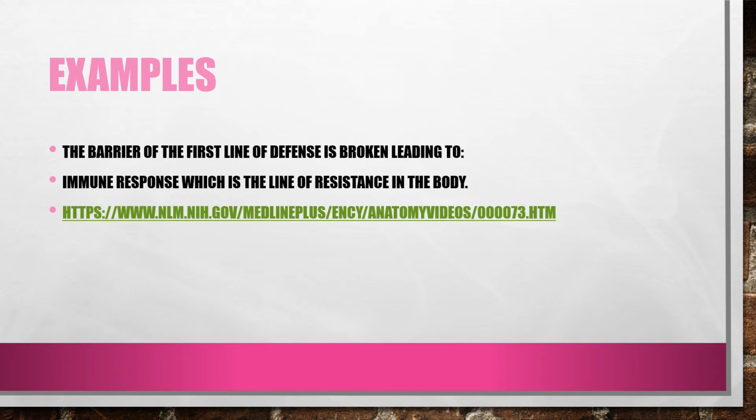Which is why people who have autoimmune diseases, or for instance cancer, they get sick a lot more and a lot easier because their immune system is already broken down, which is why we have to wear masks and gloves and anything to protect them from us. It's not us protecting ourselves a lot of the time when we're wearing contact isolation. It's us protecting them from what we could be bringing into the room, because their immune system and their lines of resistance is already broken down from the illness that they have gotten.